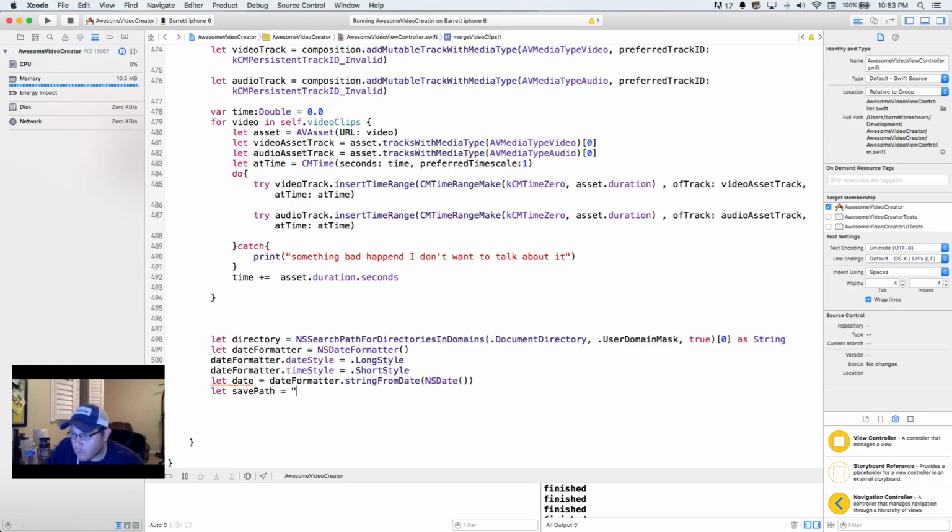This is easier. Okay, so save path will equal merged video, and then we'll say dash date dot mp4. Cool.